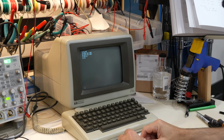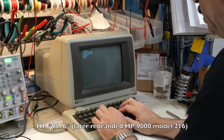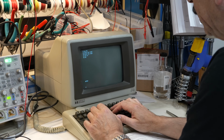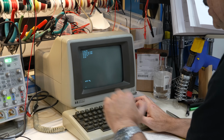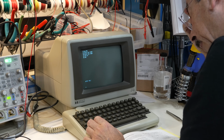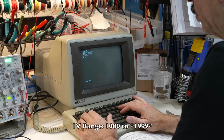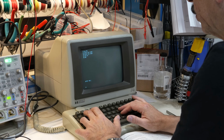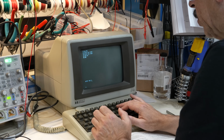We need something that speaks HPIB, like my HP 9216. And you do output. This one is address 0, so 700, 7 being the HPIB interface and 00 being the address of the instrument. And then you give it a number from 1000 to 1099, or 2000 to 2099. Let's start with 2000. The first number, 1 or 2, makes the scale either 1 volt full scale, I think, or 10 volt full scale.